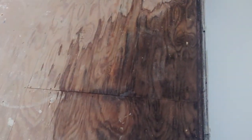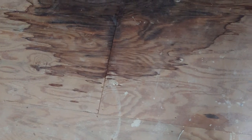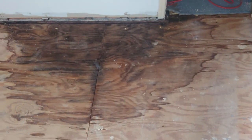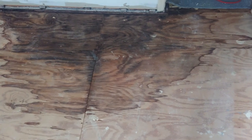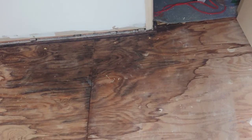It wouldn't be too hard to just cut it up and then go to the big box store and have them cut a piece of this that can fit into my car, come in and drill it. And also, I was going to come screw down all the subfloor in here anyway. So it's part of the thing. It's just an extra thing that I have to take out. And that's really frustrating. But this is the life when you become a homeowner. And I am learning quickly that it is quite exhausting. So, yeah.